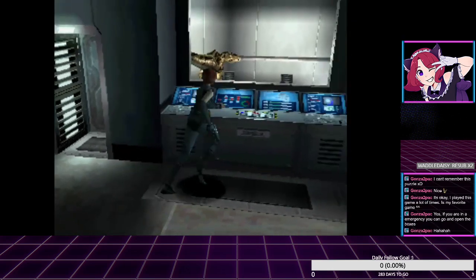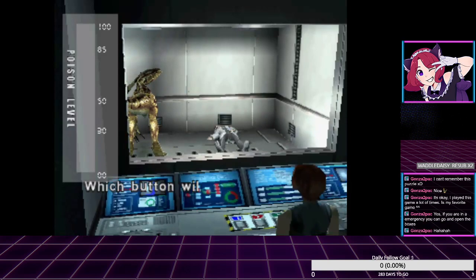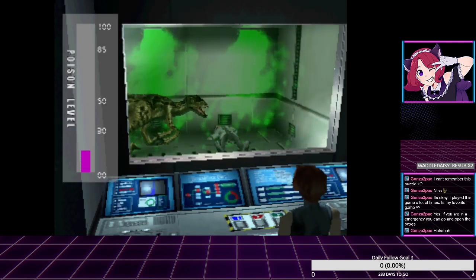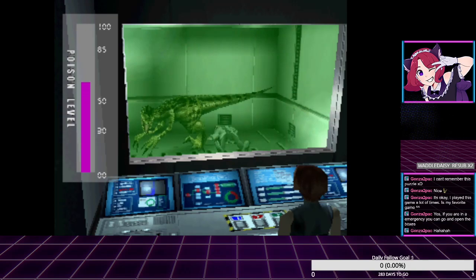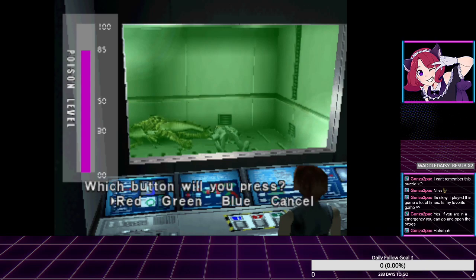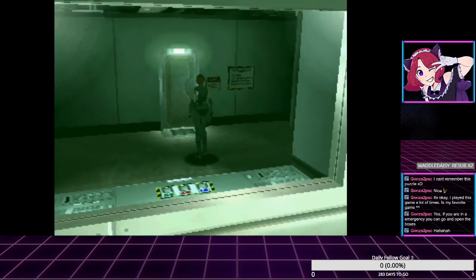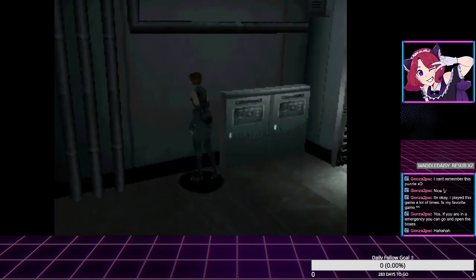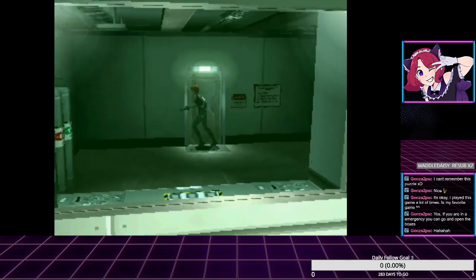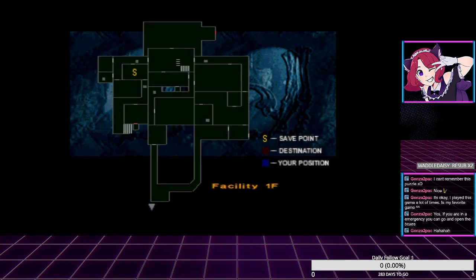All right, you stupid dinosaur. Get some green in you. Yeah, idiot. That's what you get for messing with me. Which button will you press? I think that's good enough. Dumbass. I forgot what I was even talking about because I got freaked out. I guess it doesn't matter.